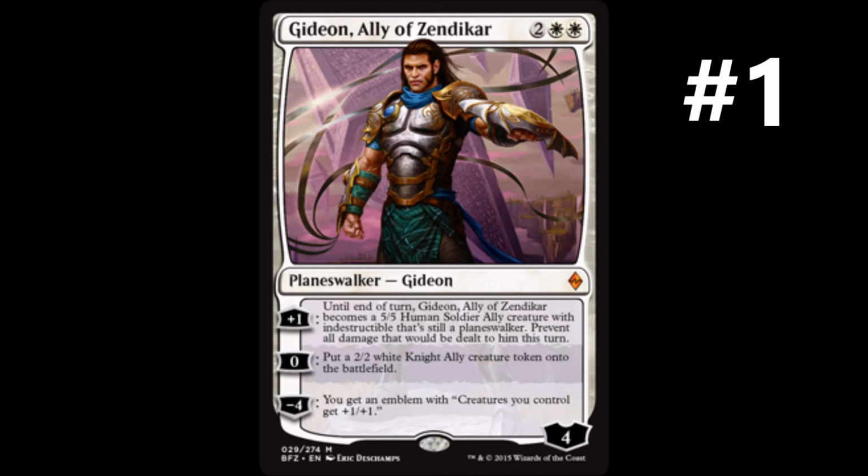+1. The Planeswalker Gideon, Ally of Zendikar, becomes a 5/5 Human Soldier Ally creature that's indestructible, and it's still a Planeswalker. Prevent all damage that would be dealt to him this turn. So he's a beat stick. His +1 turns him into a beat stick that can't be killed. He can be exiled, that is a thing. But for 4 mana, the beat stick, I'm okay with that.